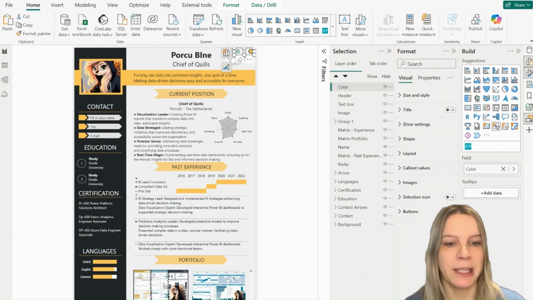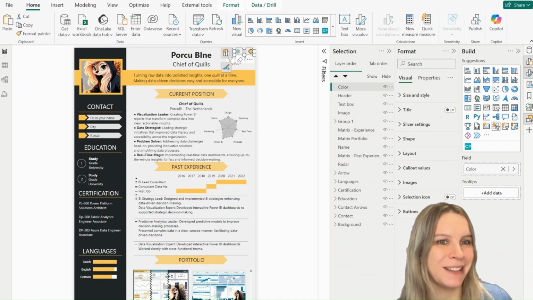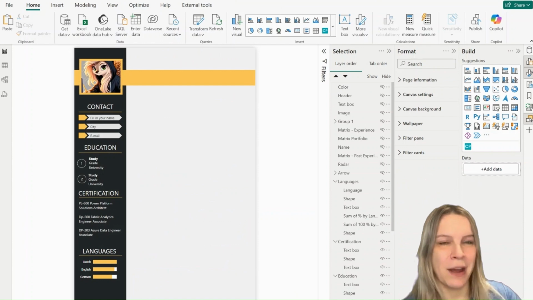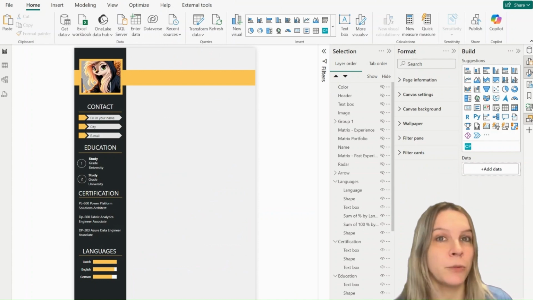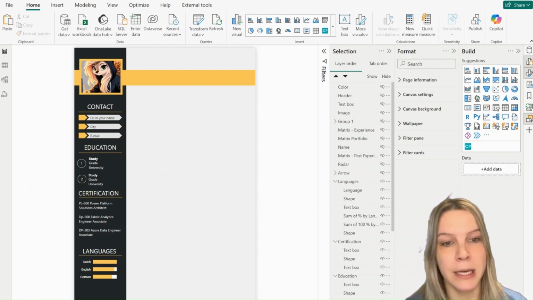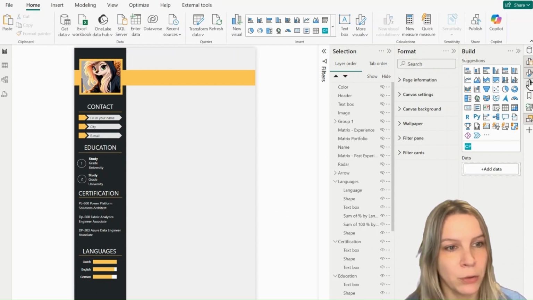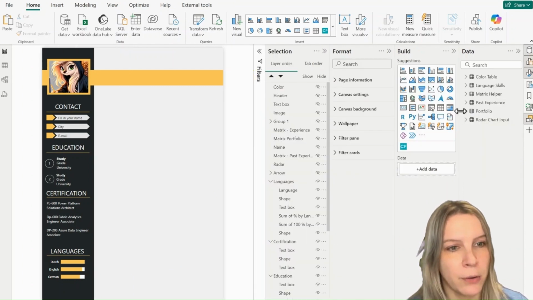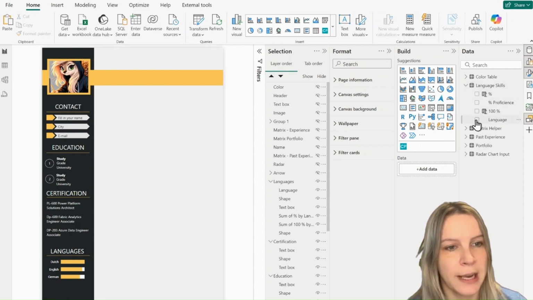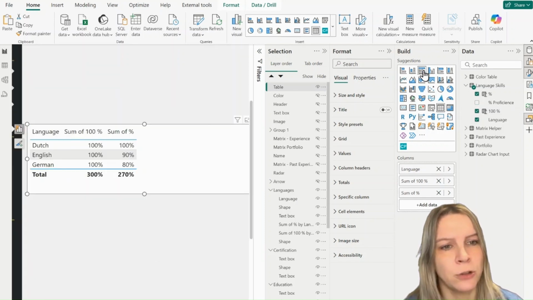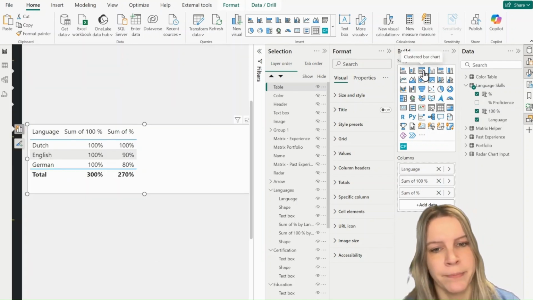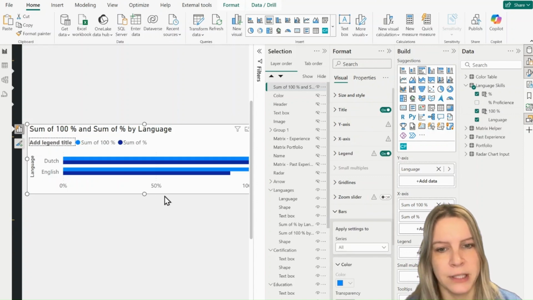I want this to dynamically change colors, and I can't do that with an overlap, because there you can't determine these colors dynamically. And so I need to work with this workaround where I put two visuals on top of each other. If you just would use one color in your resume, I show you what you could do. For example, you could go to language, and then you choose the language, the proficiency, and 100%. And then I could choose a clustered bar chart where we have these languages there.